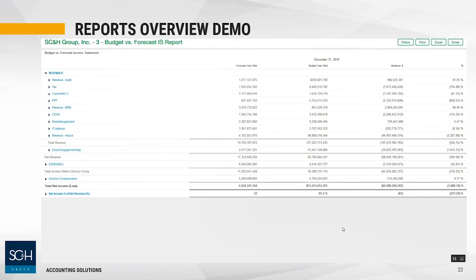The way that we get the forecast data in the system is we upload the forecast data to a bucket in the budget module, a bucket that we just call forecast. In the budget module, you can have as many buckets as you want. You can title it budget. If you want to archive your budgets, you can do 2018 budget and so on. In this case, we also have one called forecast, and that's the data that we're pulling onto this report.